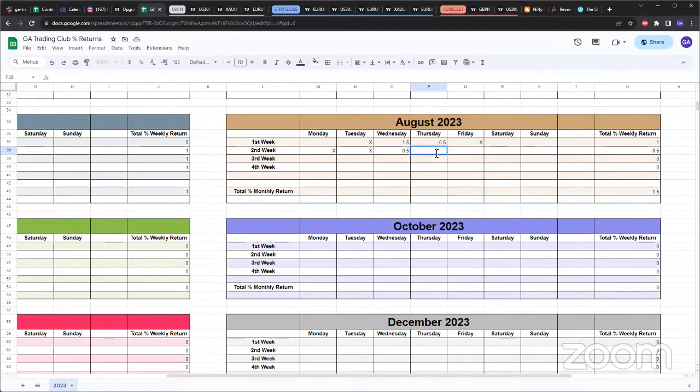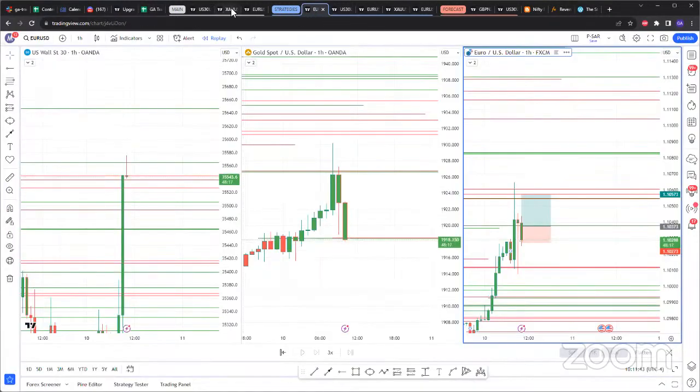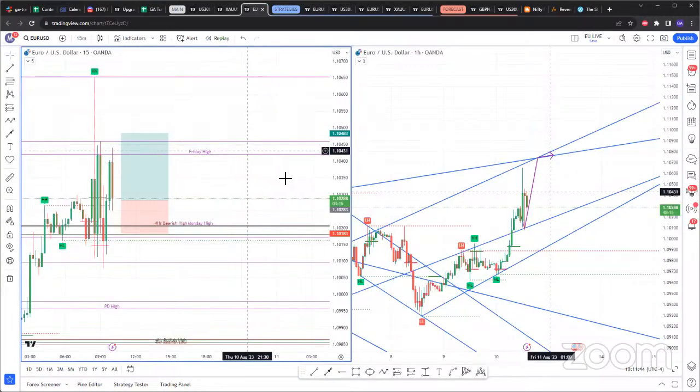So this is Thursday, so that was minus 0.5. And the best thing with these entries is the 1:2 risk to reward. So if I take another trade with the same risk and it wins, and EU is pulling back up right now, and it wins, I would be up 0.5%. So that's the best thing about making sure you have a 1:2 entry for this SAR strategy.